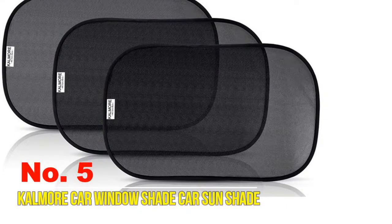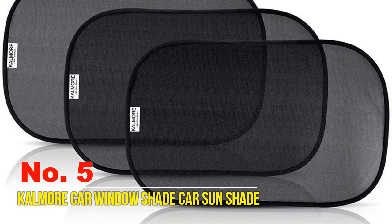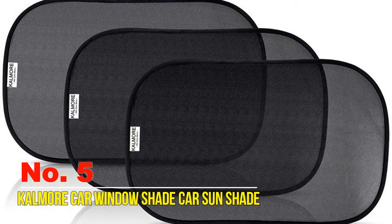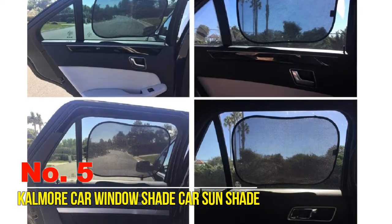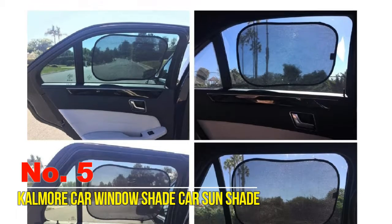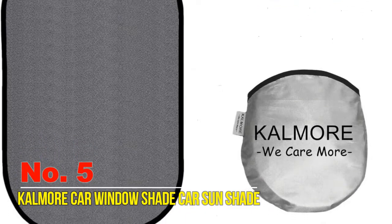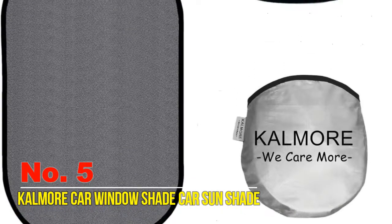Number five: Calmore car window shade. For best coverage and sun protection, it fits most cars and small SUVs. Protective mesh shades block over 98% of harmful UV rays with special UV resistant technology, providing a temperature isolation effect to keep you cool and comfortable in hot weather. Available in two sizes — one for cars and one for SUVs and minivans. The 80 GSM material is super strong and provides SPF 30+ protection without being dark enough to obstruct your view. Static mesh stays in place, and microfiber cleaning cloths are included.